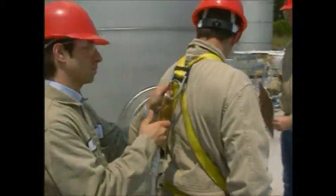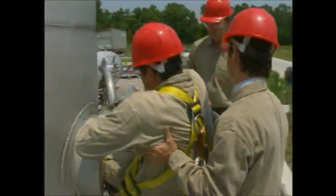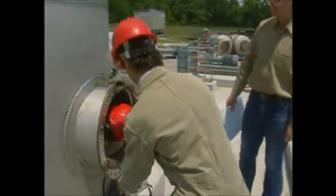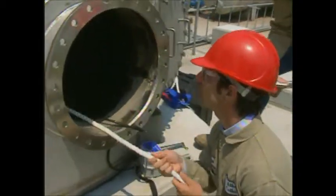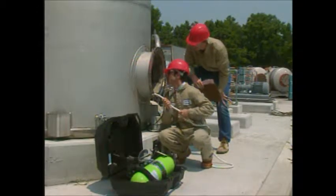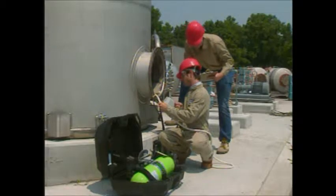The supervisor also is authorized to cancel the permit, either because the work is complete or because there is a problem. If an entry supervisor has any doubts about the hazards in the confined space, the entry will not proceed until the entry supervisor is sure all hazards are controlled. As with submarine operations, there are layers of safety procedures and controls to make sure everything goes smoothly.